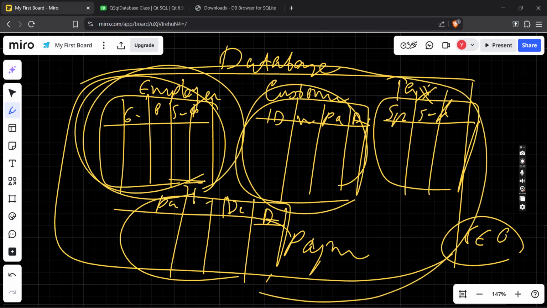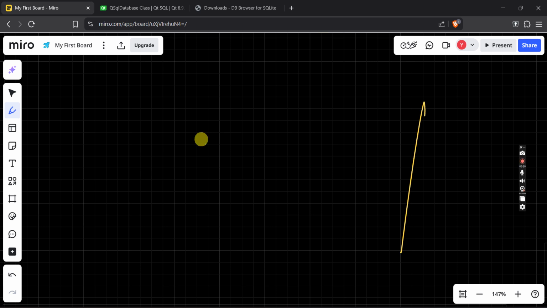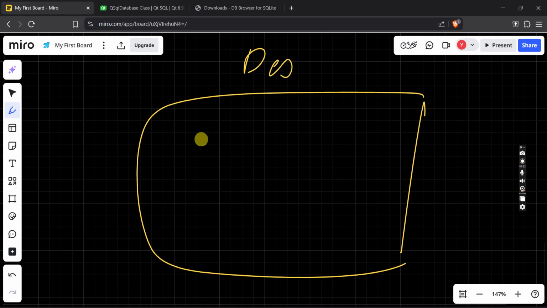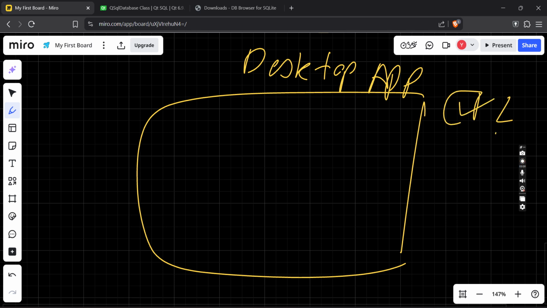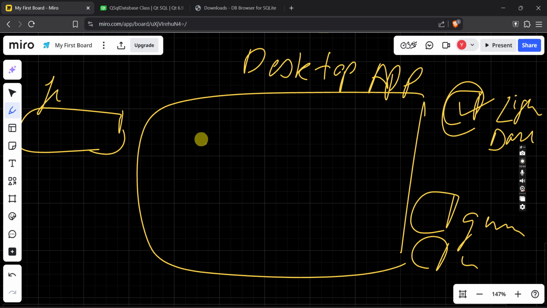Now, to store all of these tables, we need something called a database, right? So if you think about it, we have a desktop application. Let's think about our desktop app. In our application, the user can select dark theme or light theme. So this is a choice. Now the user can also save his Gmail password or something, right? Username, password, and stuff. The user can also save his files, right? Also the user can write notes and save them in your app, right? So all the notes and all this stuff.